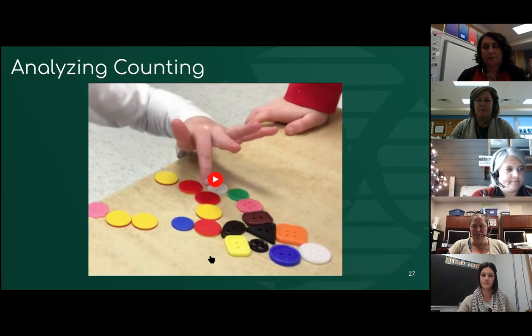I think they don't always know that they should get the same count every time. They don't have that need for it to be correct. Sometimes they're just counting because we're asking them to count, but they don't actually have a need for getting the count correct, or the knowledge that each time they count a set of objects, they should get the same number. Counting for them is sometimes just about the process of saying the words and pointing, and it's not about finding out how many there are. Sometimes that's not that important.